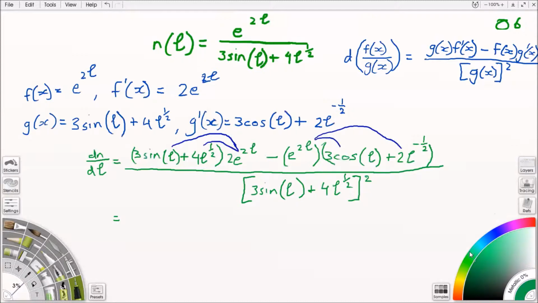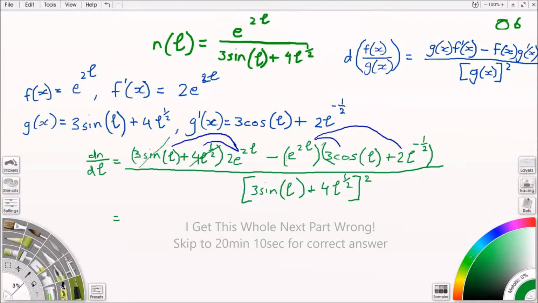I'm still going to expand it, however. That could be a shortcut. Alright, you know what? Let's risk it. Let's do it. So I'm actually gonna, this could be very wrong. And 3 sine L, we'll get rid of U. Ooh. I don't know if I just did something really bad. And then that's going to get rid of that there, the 2.